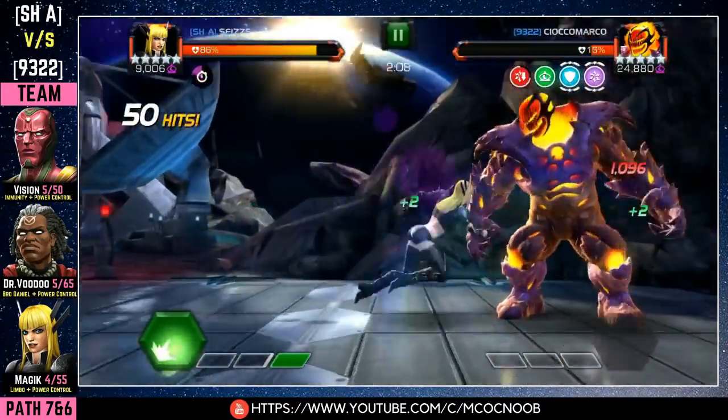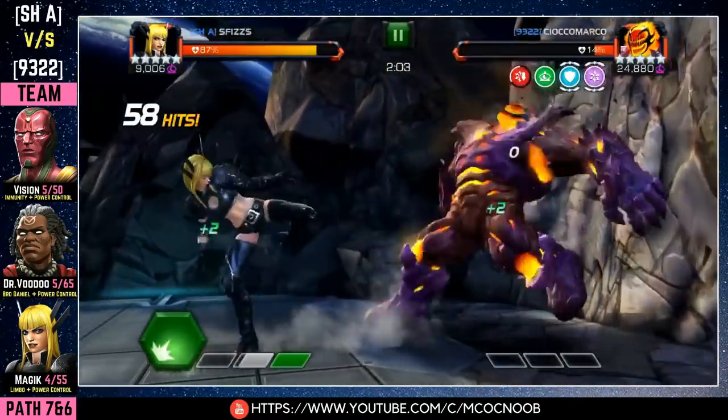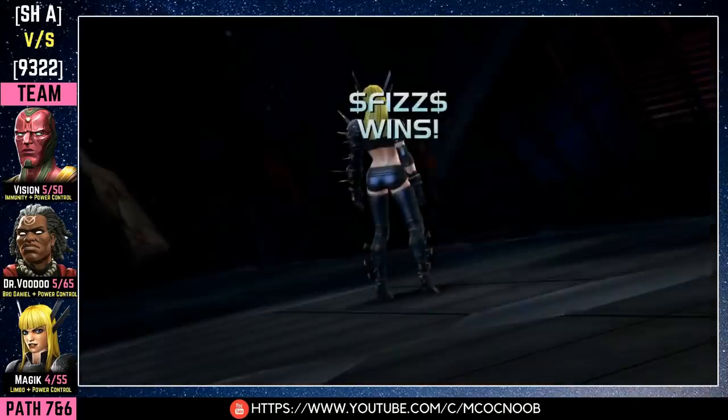And once you have the power lock, you can just take him to the corner, go in for 4 hits, swipe back, go in again, and rinse and repeat, and then you'll get another L2 and you can take him down really easy.